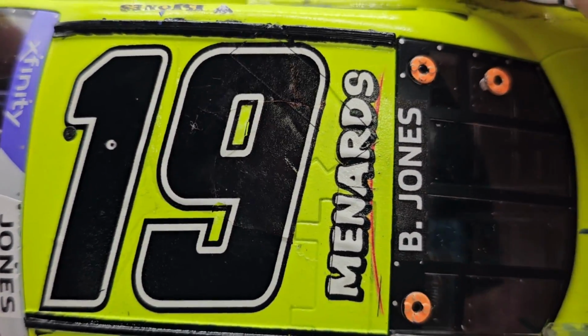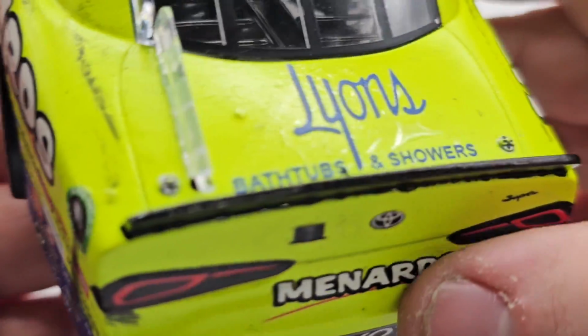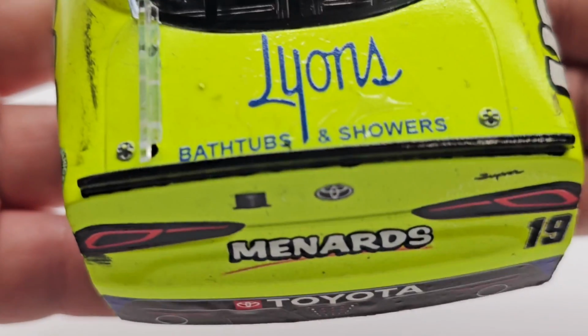But I got the 19 right there. I got Menards on the back there. B. Jones, of course, for Brandon Jones. Lions, bathtubs, and showers right there. Did I? Oh, I did. So, okay, the paint's not all the way dry, but it's fine, I guess. I'm going to have to fix that.